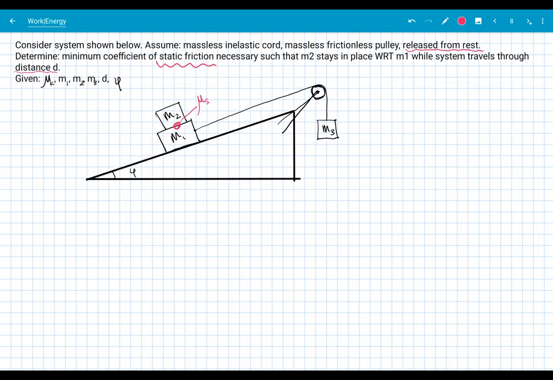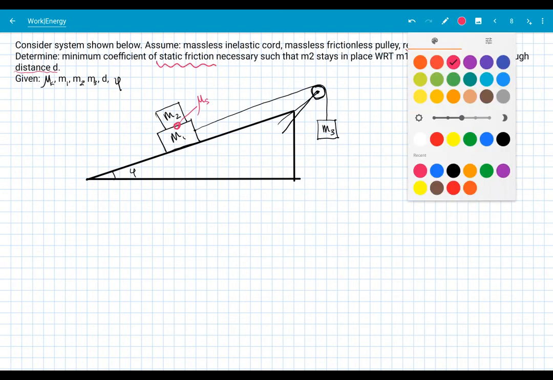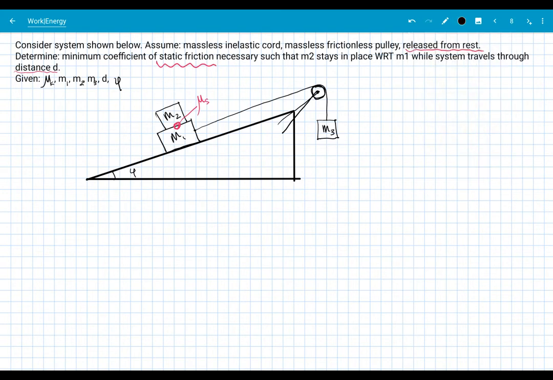Okay. We're also given the coefficient of kinetic friction. That is a given quantity, and that is kinetic friction. So there's sliding at the interface. That would be relevant to the interface between block one and the incline itself. We're given the angle of inclination and we're given all three masses. Good. So this is a nice problem. This distance d here is given as well. So, that's a nicely laid out problem.